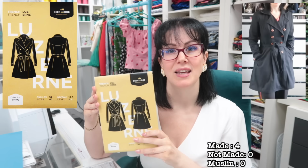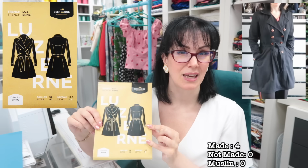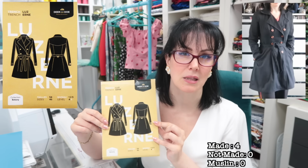The only thing that is slightly off for Mum is that the sleeves are too long on her, so she kind of tucks those up. And because of the little straps on the sleeves, it's not an easy fix, I don't think. There would need to be some kind of tweaking done to make the sleeves shortened and in proportion for Mum, but she still wears it.